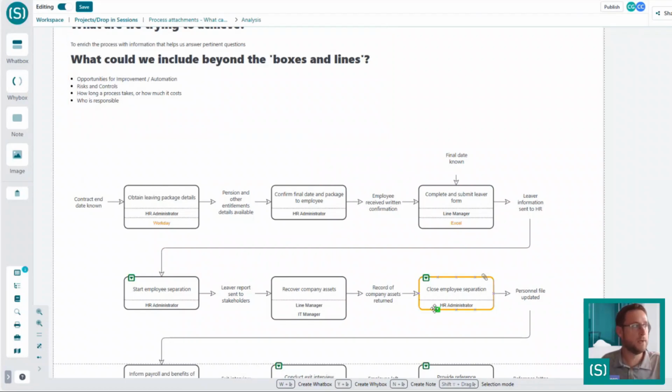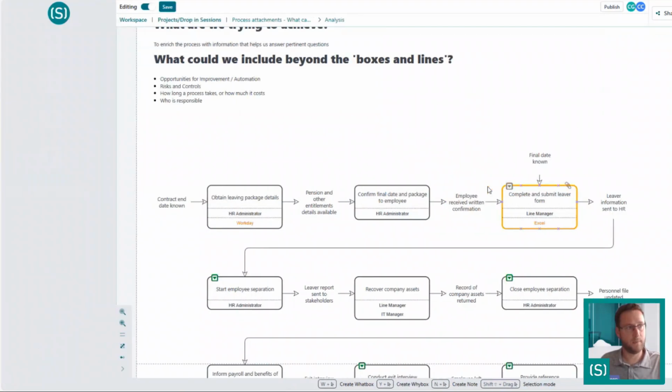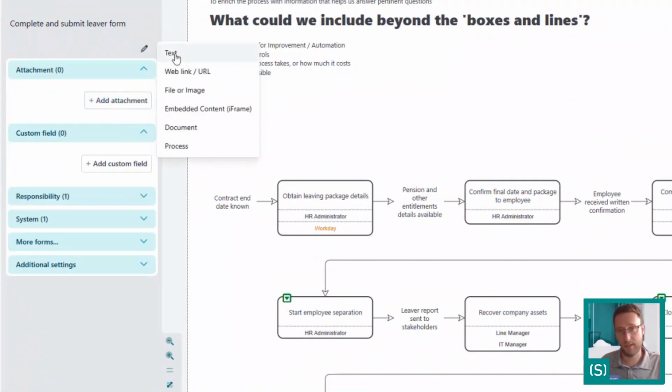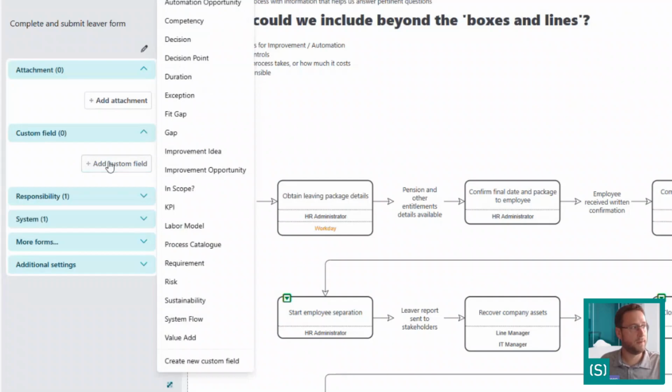The process we've picked out here before. Opportunities and improvement, a classic one. If I click on the attachment icon here, now you could put it in a text. Yeah, I could add in what the opportunities of improvement are in here, but there's a better way. I've urged you, if you're not using custom fields, to have a play around with them at least. There are some real good benefits to doing that. So let's include a custom field.